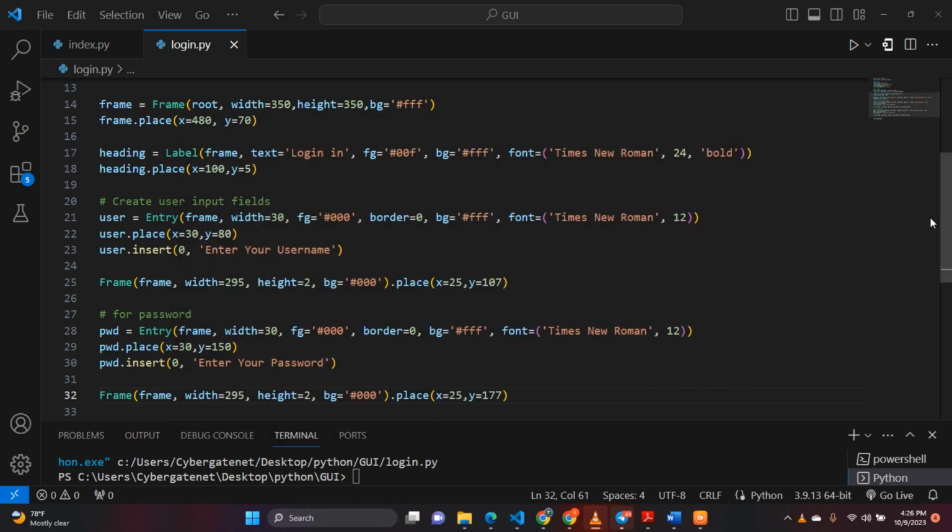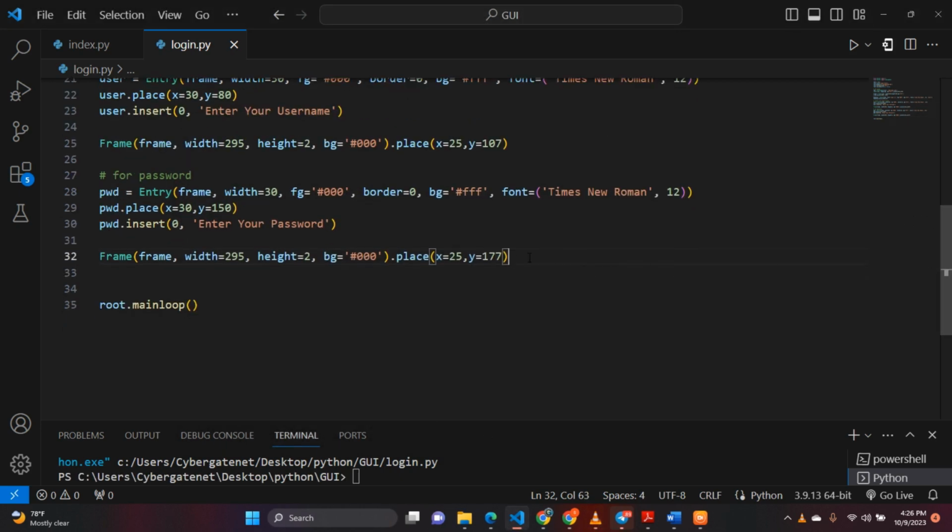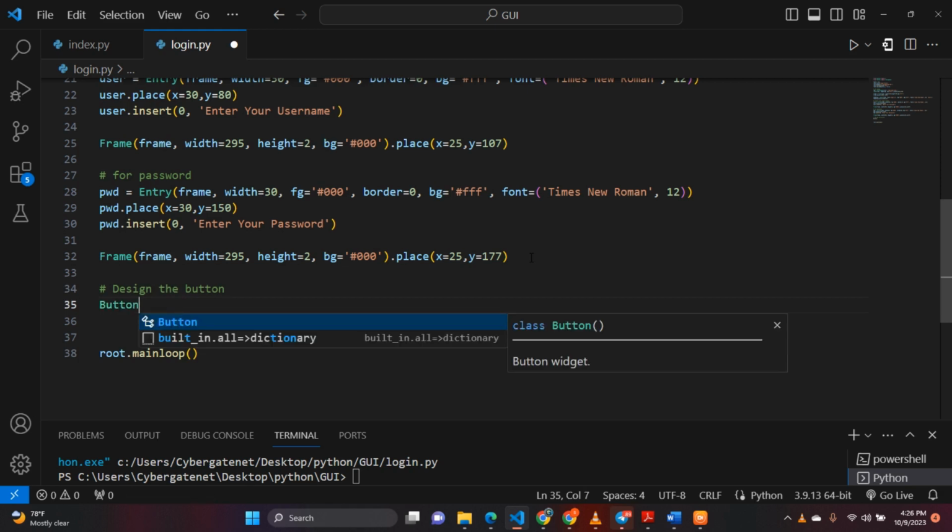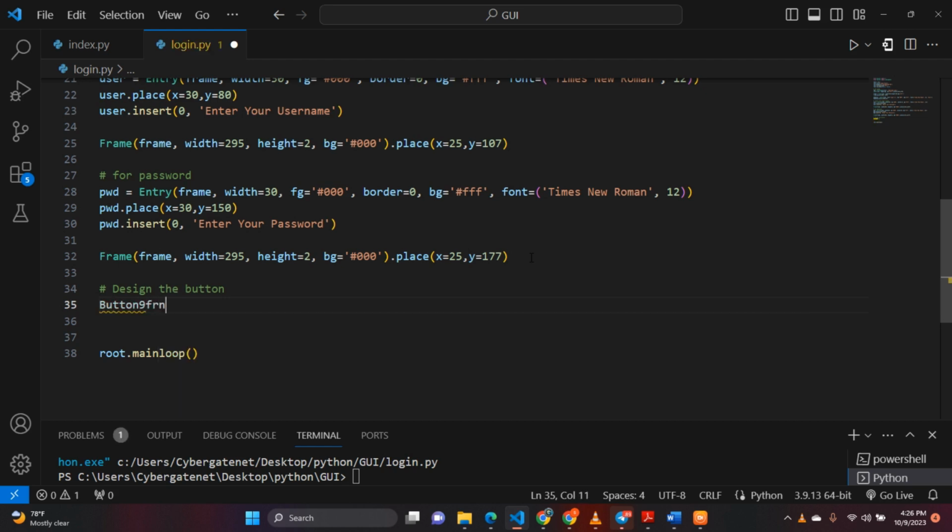So come over here, let's write a comment. Design the button. Okay, so that's what I want to design. There's a widget called button, so it's actually easy. It makes everything easy. So I'm going to call the frame.